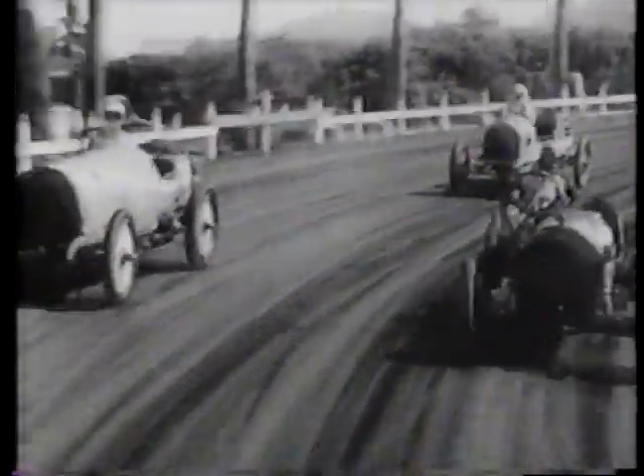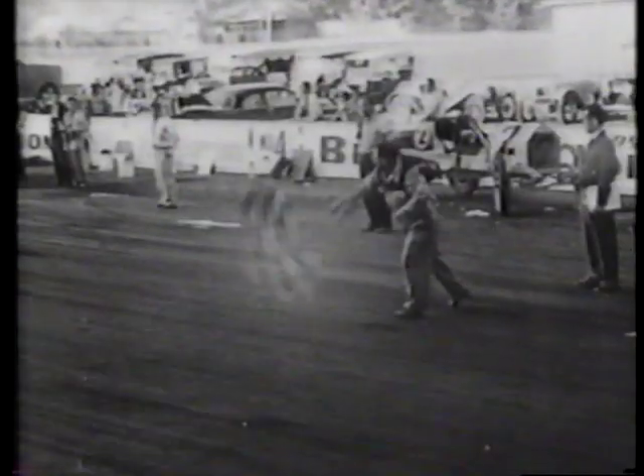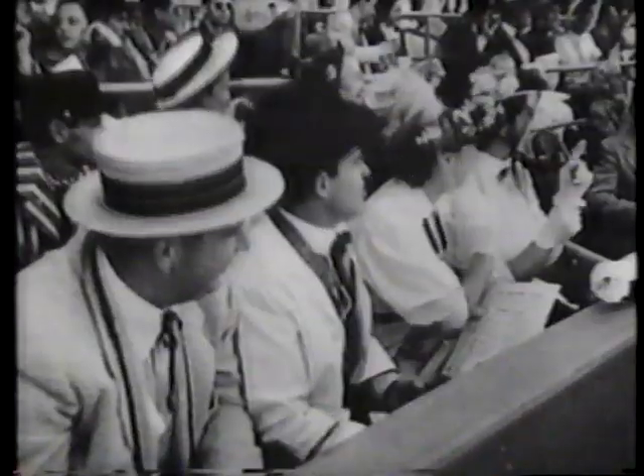Today, you go and buy one from a speed shop and if you bend up the fiberglass body, you run by another part and stick it on. You don't have the old history involved in what they did in the old days. Well, part of it's a novelty — we enjoy it. It's the old cars we used to run. And we find old friends that we'd lost years ago, forgotten about, from different towns that come down to watch us run and reminisce about the old times in the late 30s and the 1940s.